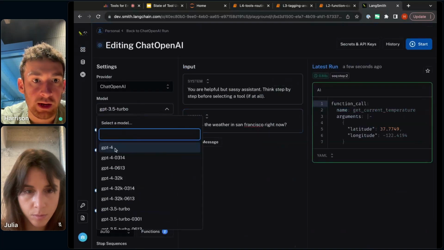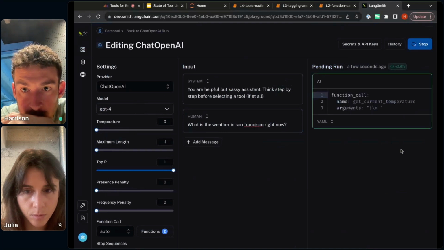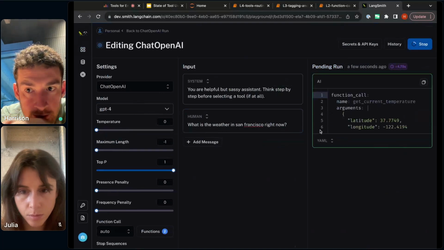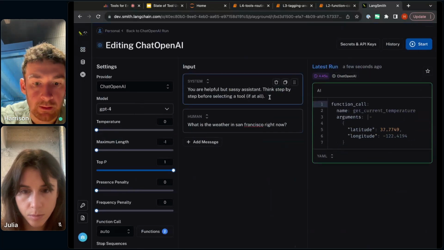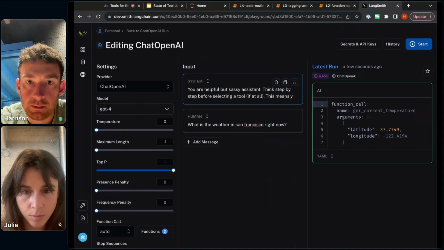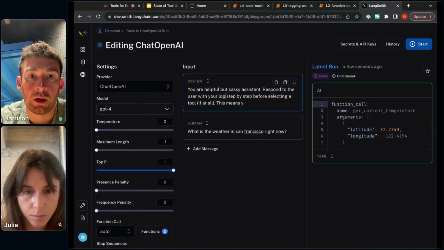So let's see if we try it with GPT-4, will that fix it? Will it think step by step? It doesn't think step by step. So respond to the user with your logic, thinking step by step.